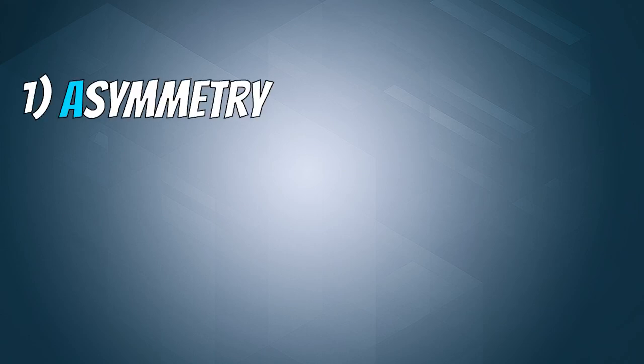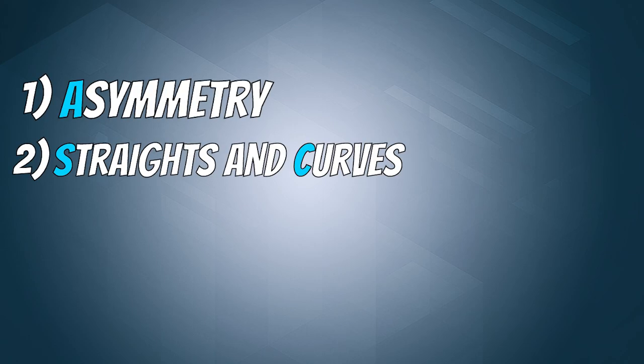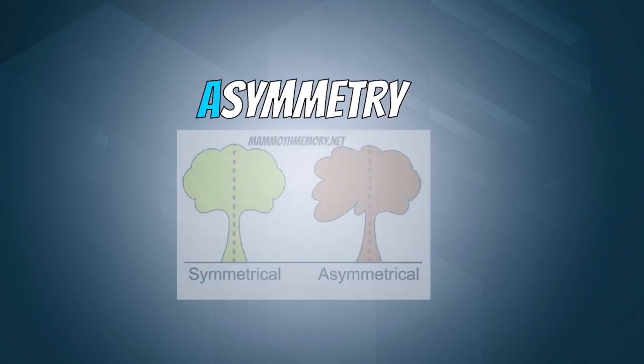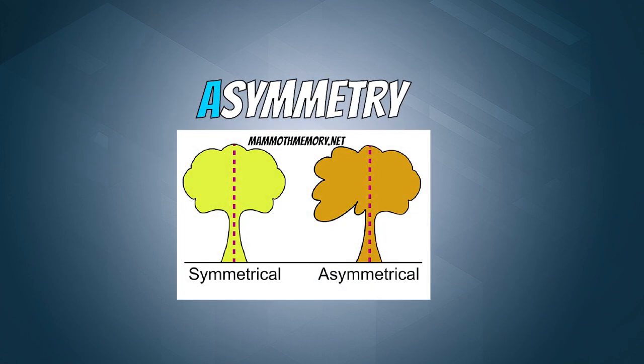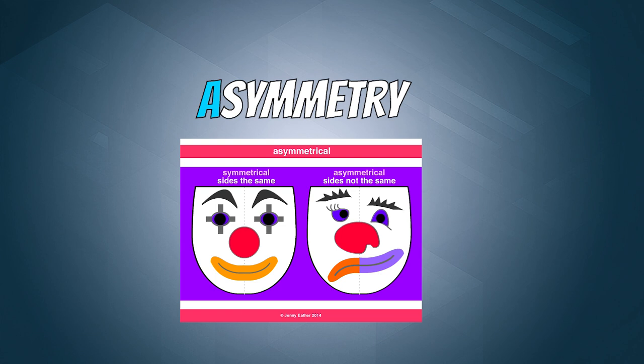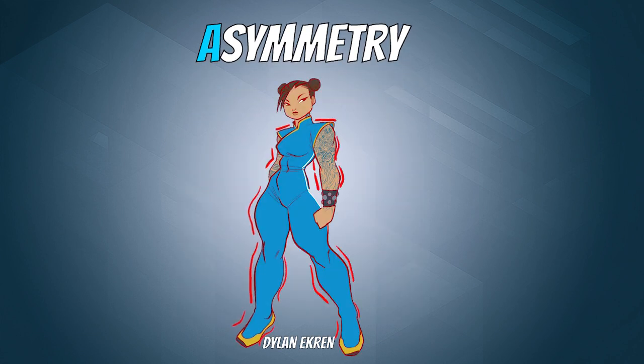When sculpting, two things you have to keep in mind: asymmetry, and straights and curves. Asymmetry is something which is not symmetrical, a lack of proportion between the parts of the thing especially. In this character sketch of Chun-Li, this artist does know the two principles of character designing. As you can see, the negative and positive control lines are not the same.